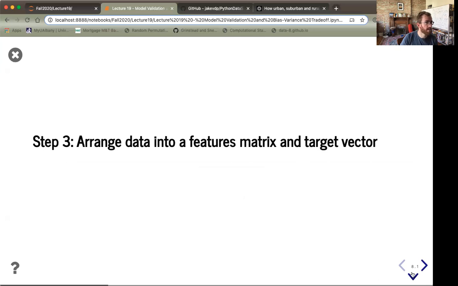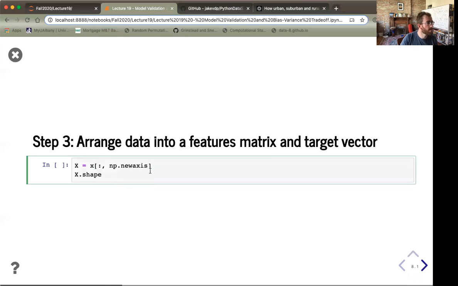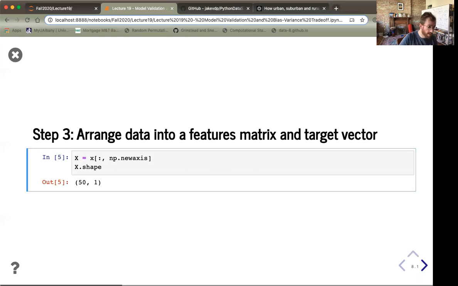Okay, so now we need to arrange our data, which goes in the pre-processing step, where we have some features and some target. Okay, so X was just originally this NumPy array of random samples between 0 and 10. So we want to transform this into something that actually has these attributes.